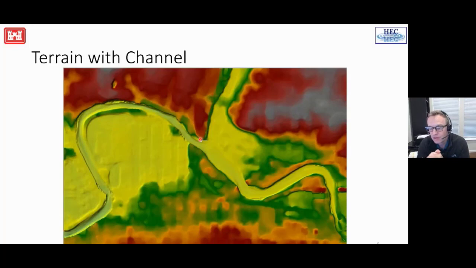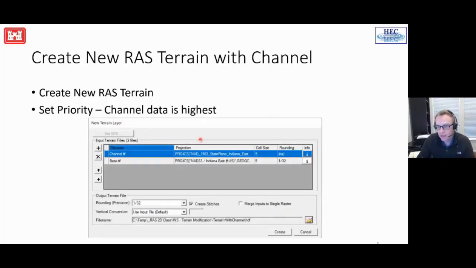So for the most part, you don't have to have tin stitches turned on, which is this checkbox. Really, you only need to have that turned on if there are holes in your terrain model and you want to fill in those holes. Hopefully you will have verified your terrain data before you started modeling, however.